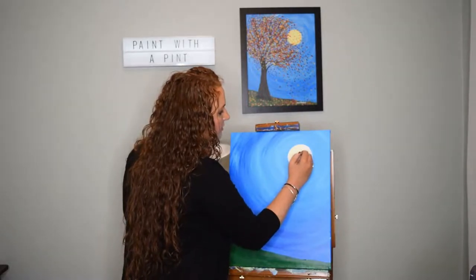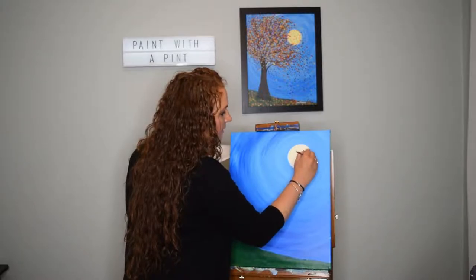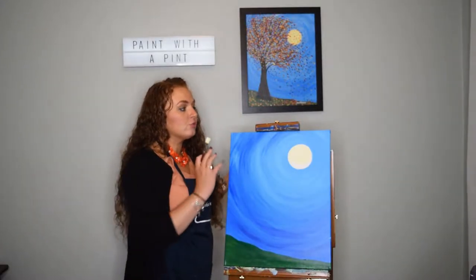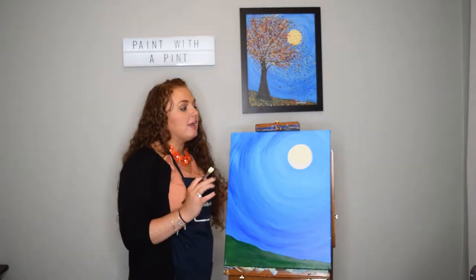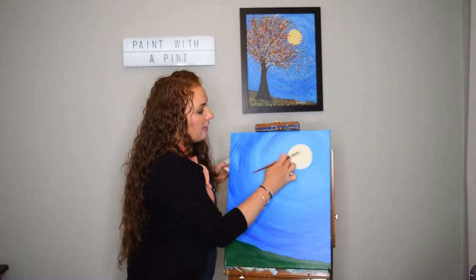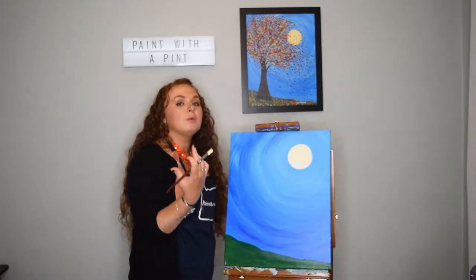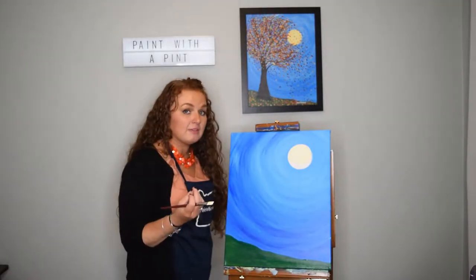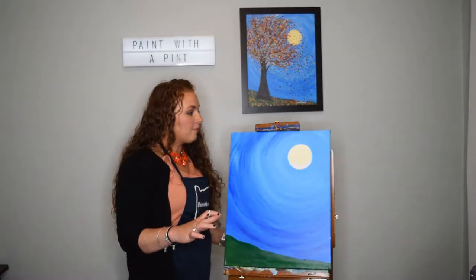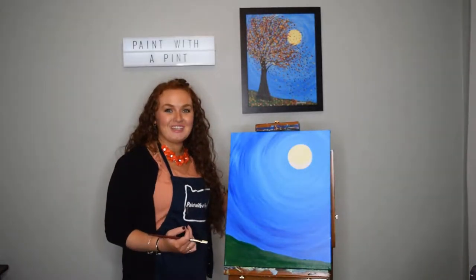And this is probably going to take two coats. So I'm going to carefully take my time getting this filled in. I'm going to use my blow dryer to let the first layer dry, and then I'm going to do a second coat so that any imperfections that I might have left while I was painting my sky will be covered up with that second, maybe even a touch up with a third coat. So take your time with this step. I'm going to let you get that filled in, and when we come back, we're going to work on the tree.